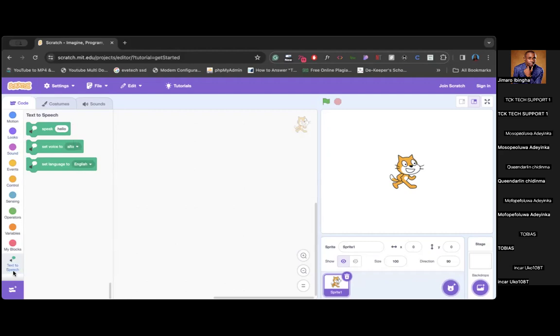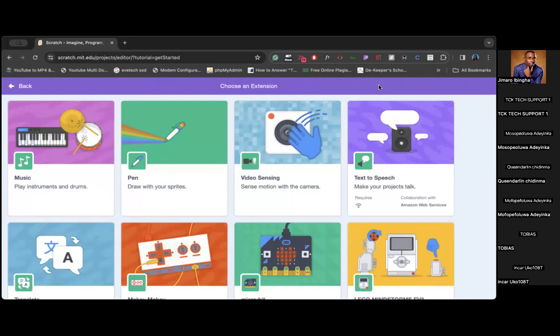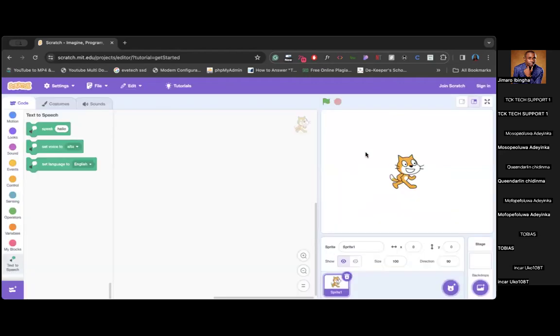Okay, so basically what I did, I clicked on this purple thing on the left-hand side here, and then I clicked on text to speech.